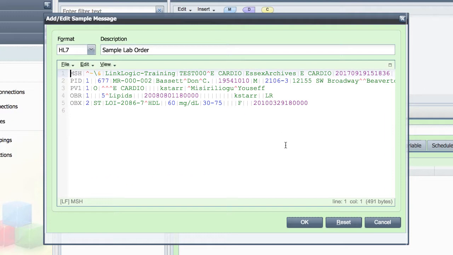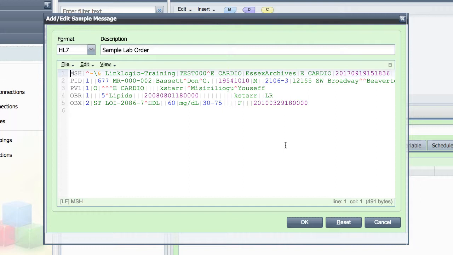One of the distinguishing features of QIE is our intelligent parsing engine, which eliminates pipe counting by parsing message segments and fields and makes messages easier to read by applying syntax highlighting. As you can see in our sample message, strings are green, numbers are blue, and dates are purple. The parsing engine has also calculated each segment and field for us.